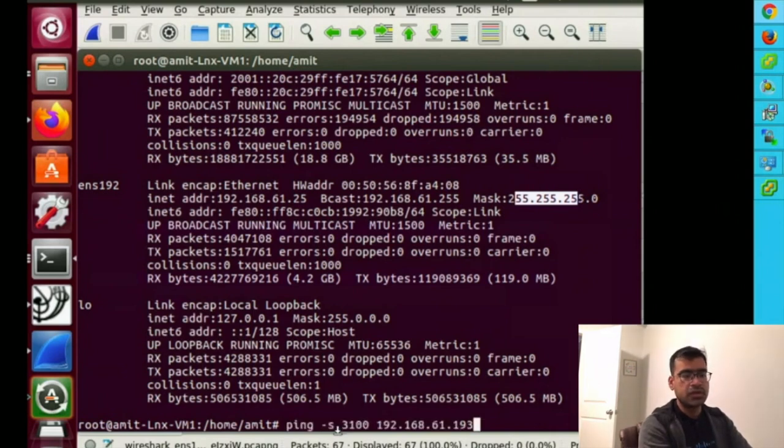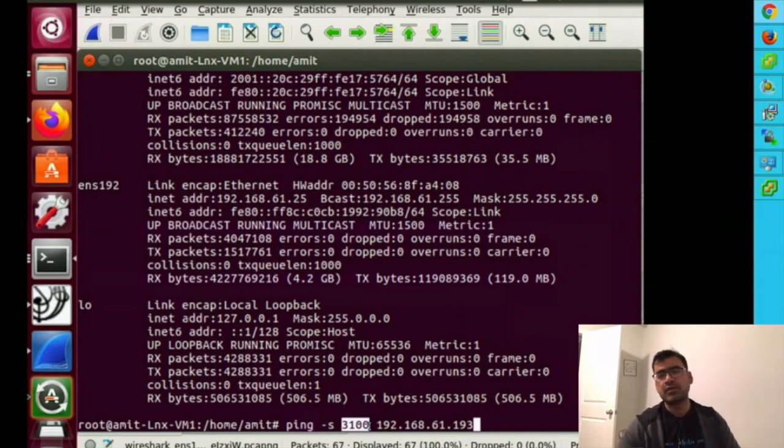I'm going to initiate a ping to the next Ubuntu machine, which is in the same LAN, and this time I'm using a ping which sends an ICMP request and gets an ICMP reply back if the host is reachable. I'm going to add an attribute called -s, lowercase s, which means I'm going to send a packet size of 3100.